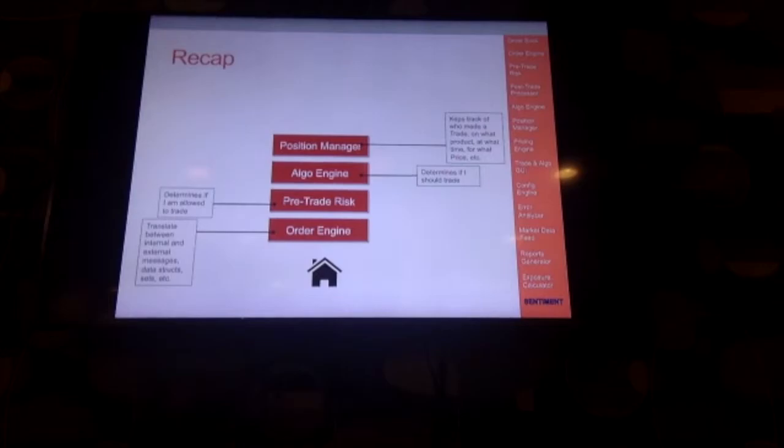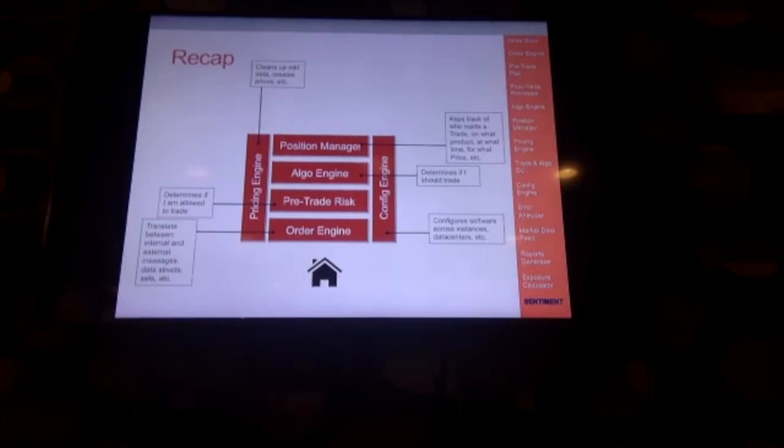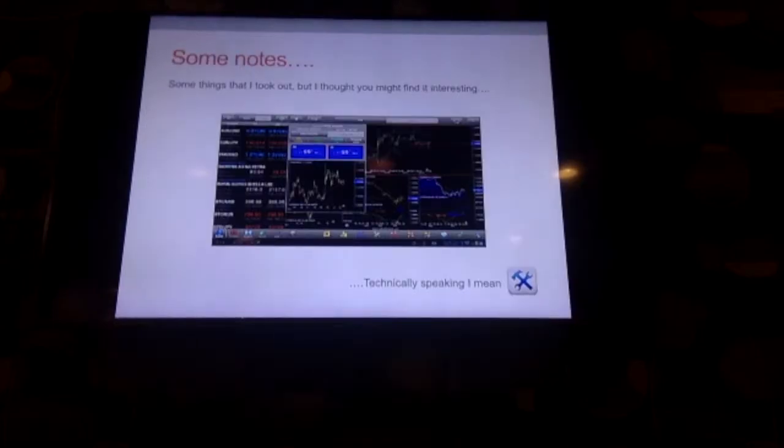Your position manager, which is basically your big account within the ecosystem. Your pricing engine that helps clean up the data, publish it to the internal ecosystem without driving all of your systems crazy. Your config engine, because already you can see how complicated this is going to be to manage. A reporting generator that has to help send your reports to FINRA, and your symbology server that helps you differentiate the same symbols across multiple exchanges. And that's sort of the end of the first presentation, the front office stuff. Like I said, I was going to break this up into two separate ones.